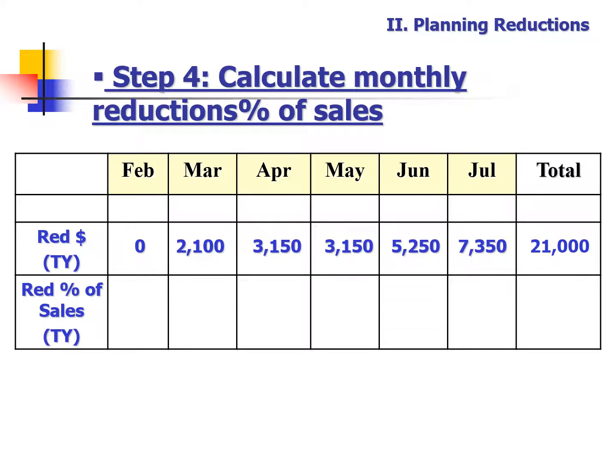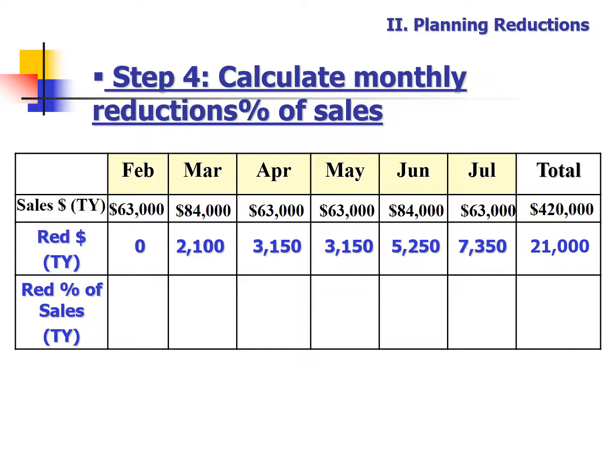Now that we plan the monthly reductions dollar for all 6 months, the next step, the final step of reduction planning, is to calculate the monthly reductions percent out of that month's sales. So for us to calculate these reductions percent numbers, we will first need to know the sales of that month too, right? We had planned the sales for each month earlier, so we take in those numbers as we see on the screen now on the second line in black font.